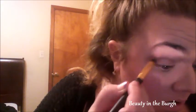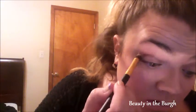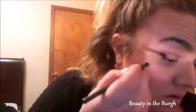So somewhere along the way the clip got cut, but I took the color called Liar and I added that into my crease and just blended it out. Now taking the color Black Heart, I just placed this on my outer V and I took a clean blending brush and just blended that into my crease.